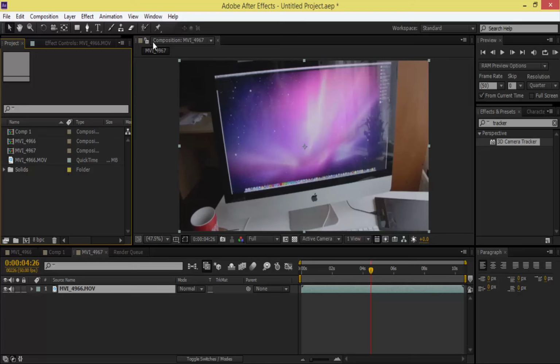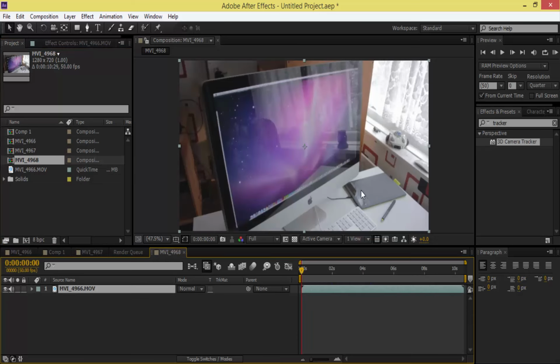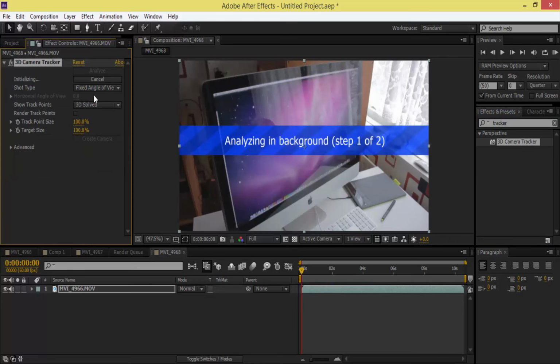First, you just drag your footage into Adobe After Effects, then put it in a new composition, then search up tracker in the effects and presets and drag it on. This finds all the moving areas in the footage and puts bullseyes and X's where they are. This could take up to 10 minutes if you have a not-so-good computer, but it depends on your computer's muscle. If you have an 8 gig computer with an i7 processor, it's probably going to take a minute or two. I've already done this, so I'm not going to do it right now.